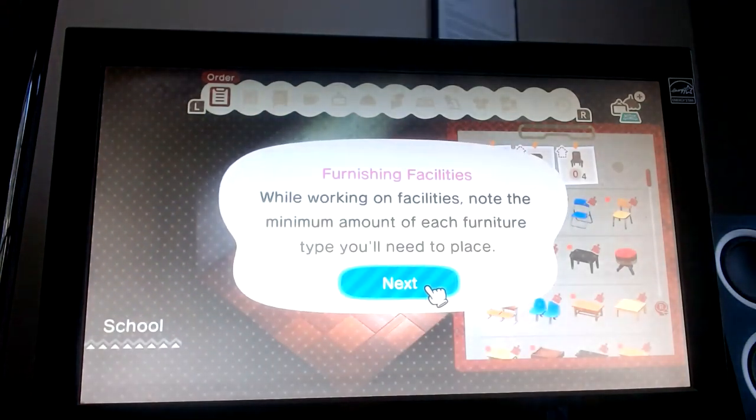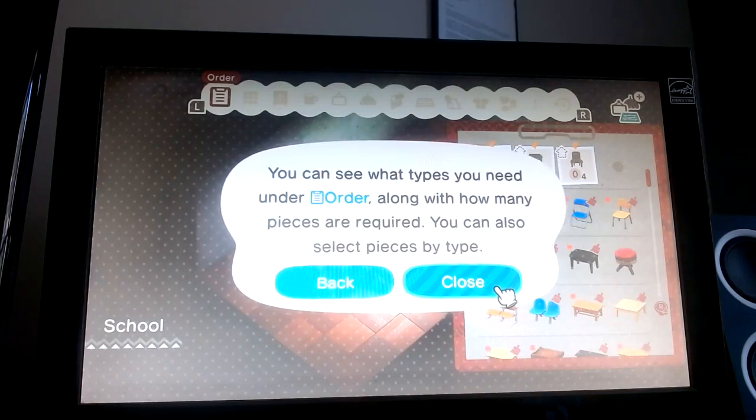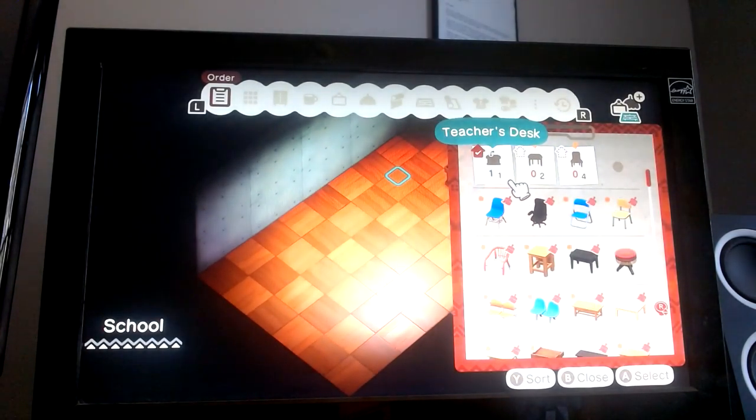Let's get to order some furnishing facilities. Well, working on facilities. Note the minimum amount of each furniture type you'll need placed. You can see what types you need under order. Okay, so there has to be a limit.